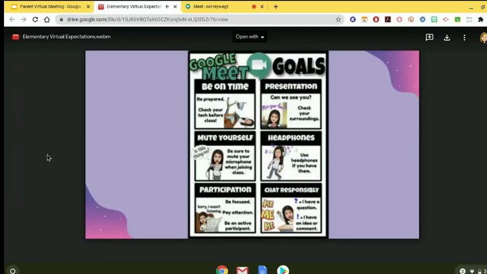Make sure you mute yourself when you are not talking. If you are not talking, your microphone should be muted until a teacher asks you to unmute it so that you can talk with the class. Leaving microphones unmuted could be loud and be a distraction to other students. Use headphones if you have them. Plug them into your Chromebook so that you can better hear your teacher in the lesson.